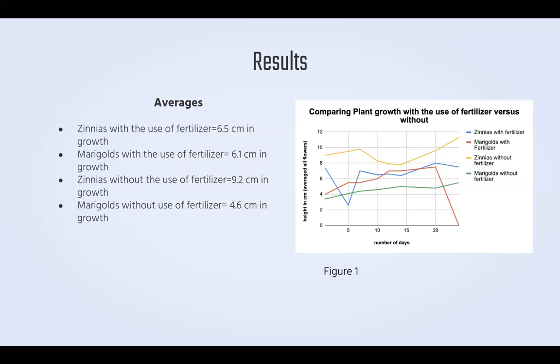The right pot without the use of fertilizer yielded more flowers with a healthier growth. 5 flowers grew, but only 2 flowers ended up surviving. In total, the zinnias with the use of fertilizer averaged a 6.5 growth in height in centimeters. The marigolds with the use of fertilizer averaged a 6.1 growth in height in centimeters. The zinnias without the use of fertilizer averaged a 9.2 growth in centimeters. And lastly, the marigolds without the use of fertilizer averaged a 4.6 growth in height. The results did not end up supporting my hypothesis.